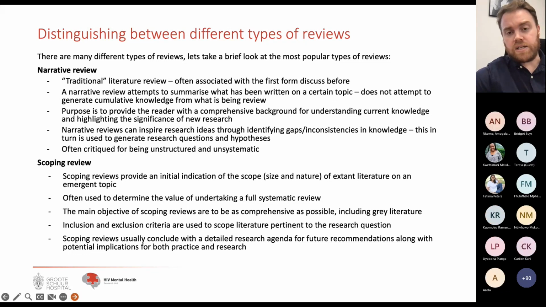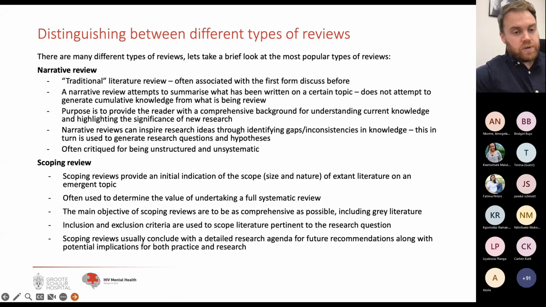And that's how my own PhD developed. I initially wanted to do a specific topic. Through reviewing the literature, I found that there's this massive gap in psychometric testing in South Africa and reshaped my entire study. However, a narrative review is not the gold standard because it's often critiqued for being unstructured and unsystematic. But there are certain strategies that you can employ to make it more structured and more systematic to get the most comprehensive review of what is currently known about a specific topic.